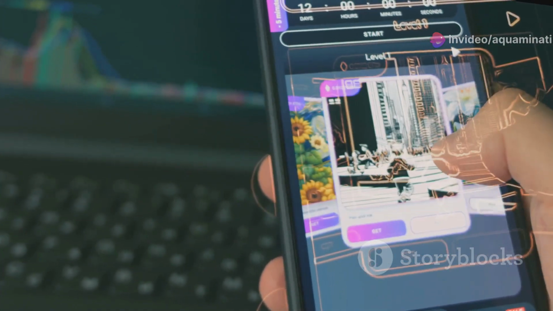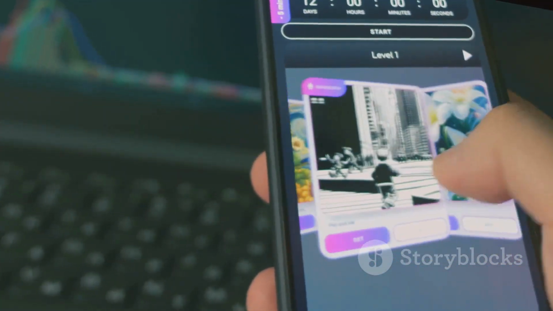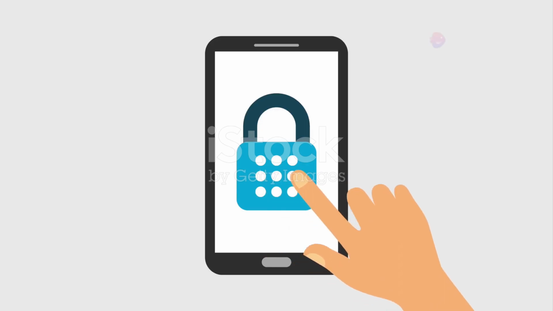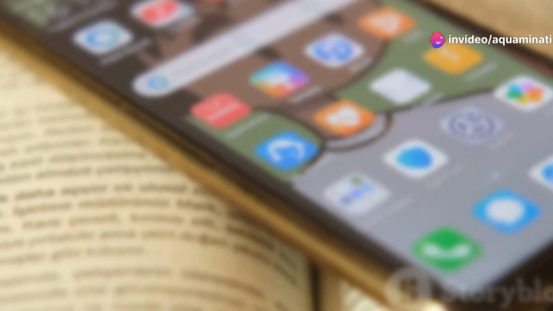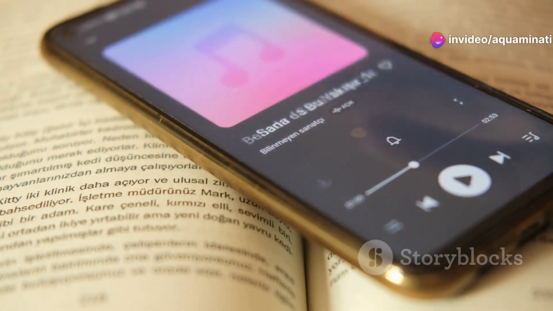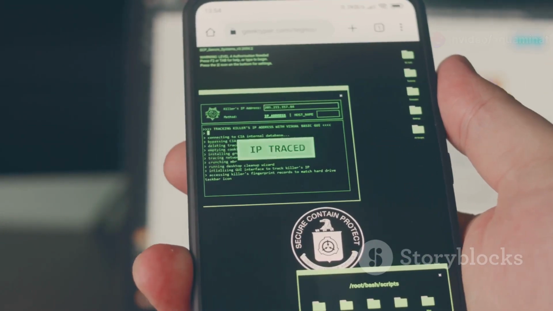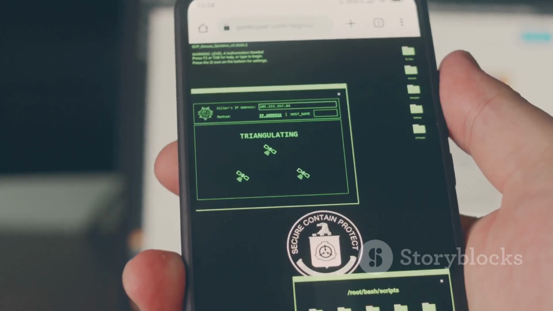Section 6. Android File Systems, the building blocks of data. Just like your computer, Android uses file systems to organize and store data on its storage partitions. These file systems define how files are named, stored, and accessed. One of the most common file systems used in Android is ext4, which is known for its reliability and performance.